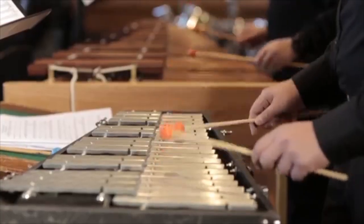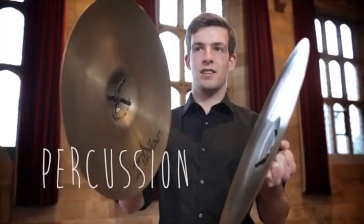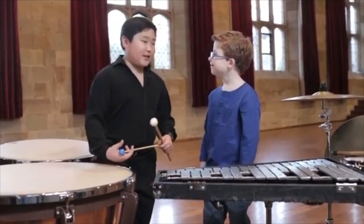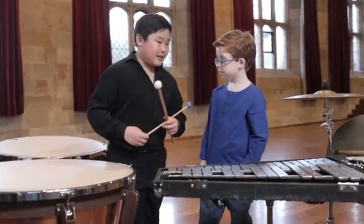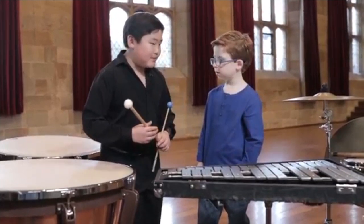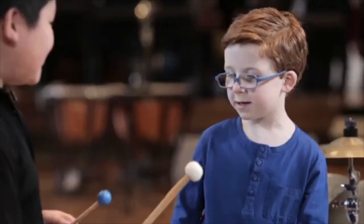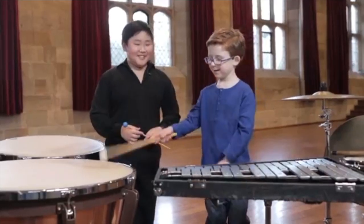Wow. The 4th family of the orchestra is percussion. Your section has lots of different instruments. That's right. The percussion section is a very big family. To make them percussion, you either have to hit, or scrape, or shake to make a noise. Some sounds can be soft and beautiful, like glockenspiel, or some can be loud and booming, like a timpani. Hey, George, do you want to have a go? Yes, please. Percussion's fun.